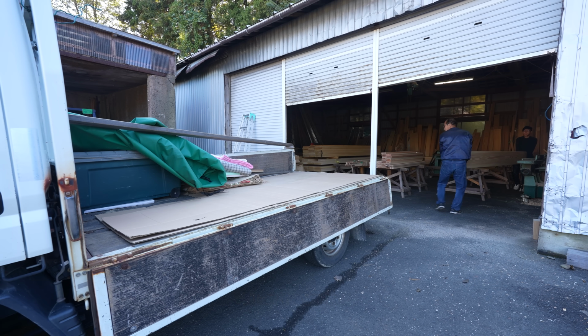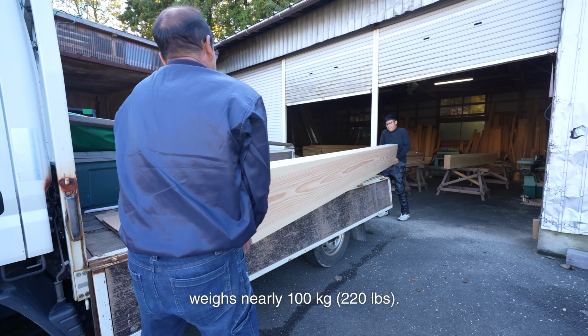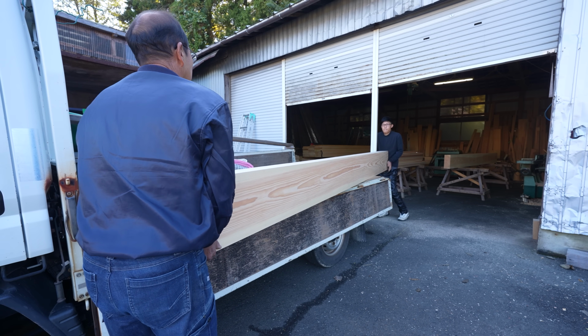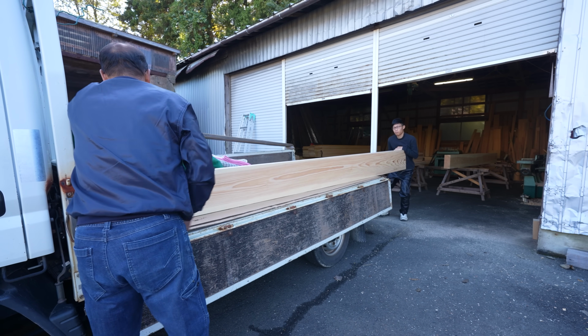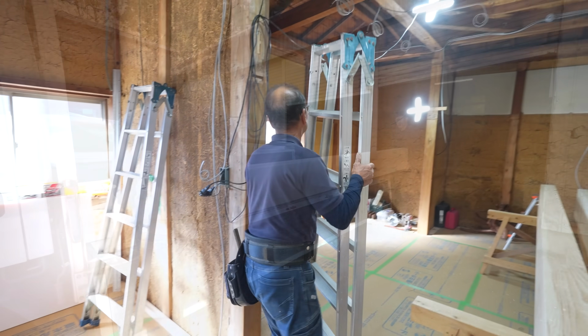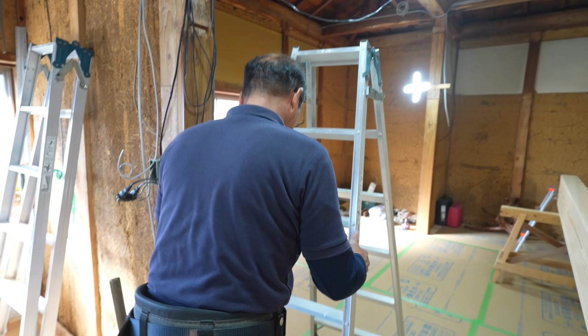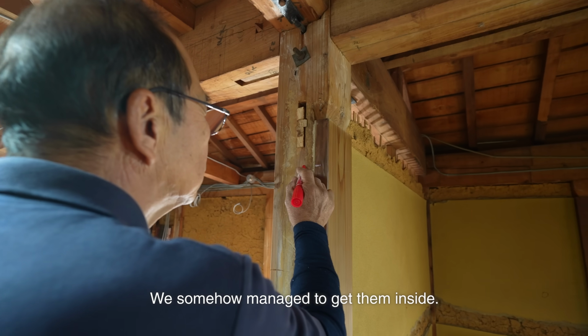Two of us carry it, but a 300 mm pine beam weighs nearly 100 kilograms. We somehow managed to get them inside.